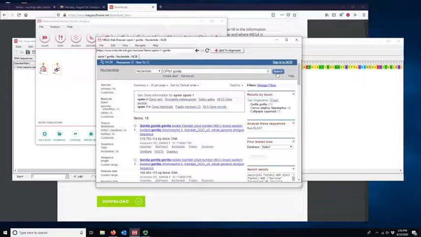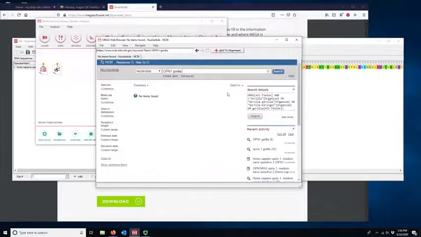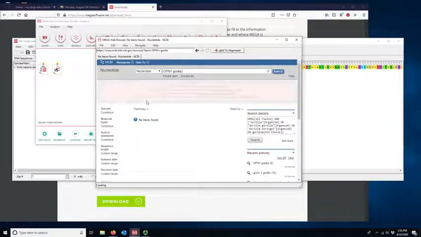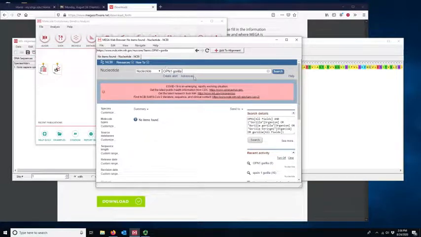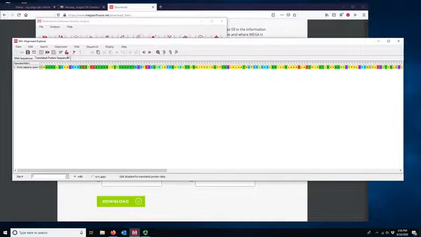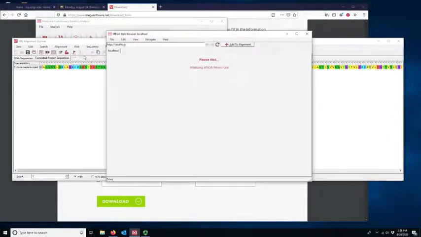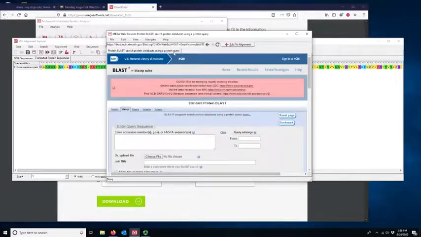So I'm going to show you an alternative way if we can't find gorilla opsin here. Okay, no items found. That doesn't mean it's not there. It just might mean my keywords aren't bringing it up. So another option, if you come back to your alignment, under web, the second one is do a blast search. A blast search is kind of like a Google search, but for DNA. Now, because I was in the protein view, it's going to look for proteins.